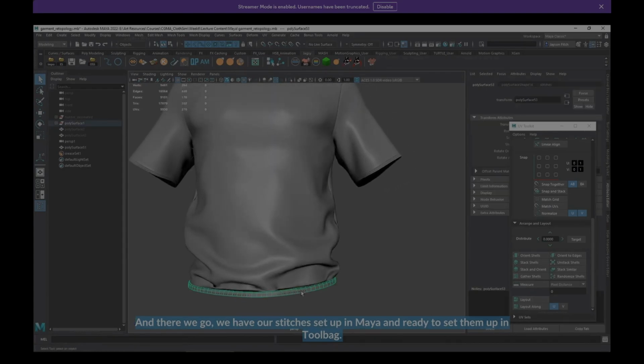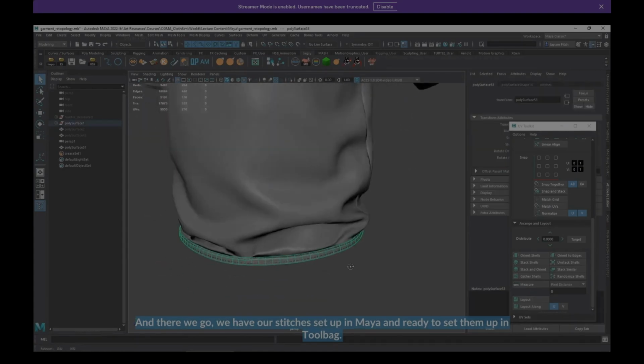We have our stitches set up in Maya. We're ready to set them up in Toolbag.